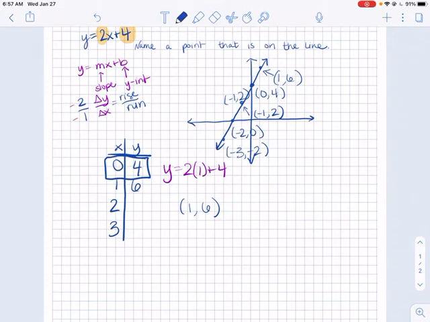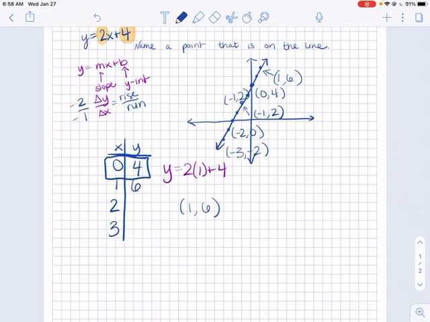So what if I told you a point and you have to check to see if that point is on the line? It isn't always practical to make a table or to make a graph, because what if I give you 100 as your point and you have to count out 100 squares? That's ridiculous. So here's a very simple way. Every single point that can be found on that line, even the ones that are in between, is an XY pair that makes this equation true. And they are the only ones that make this equation true.